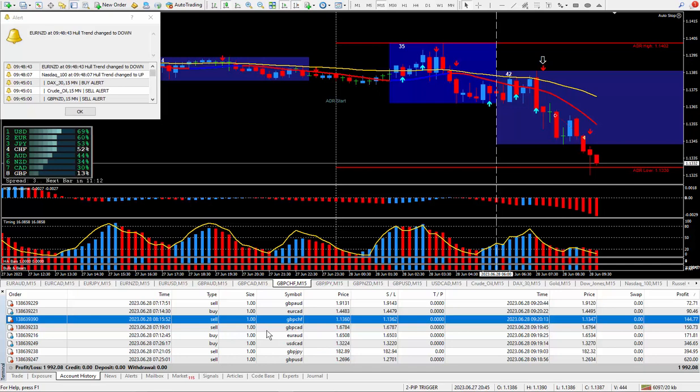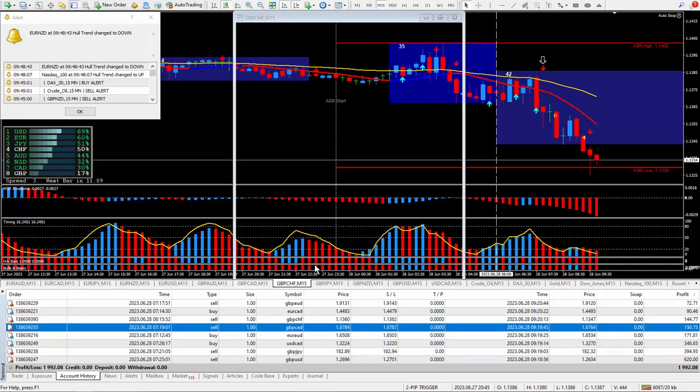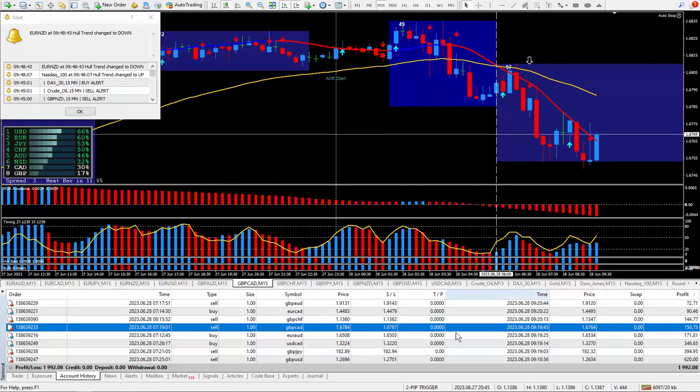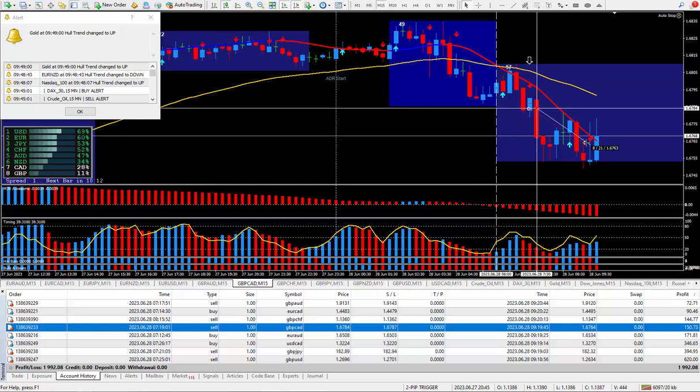Moving on to the next trade, which is the pound CAD. Another one I sold. There's the arrow from the daily trade plan. Let's see where I got in at. I knew it was going to go down with about a 95% certainty. I took the trade at this cursor right here, closed it out at this cursor, locking in about 20 pips, and those 20 pips paid out $150.